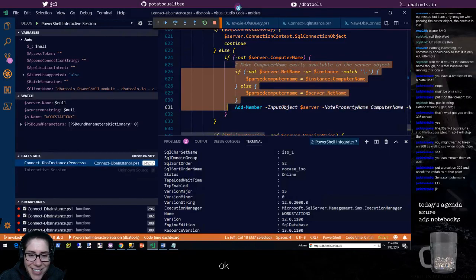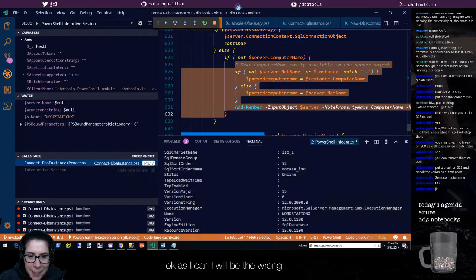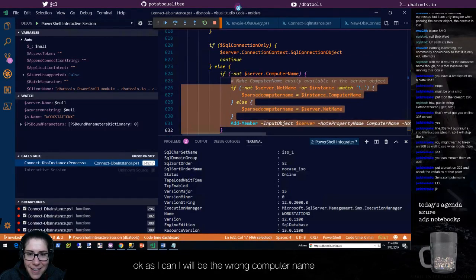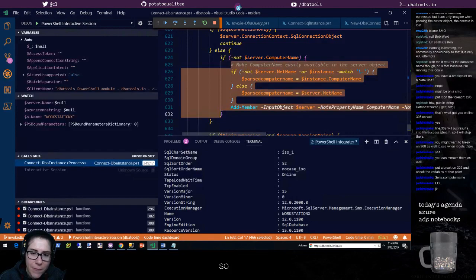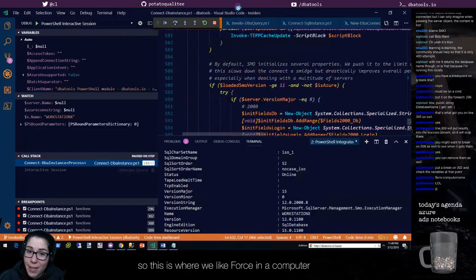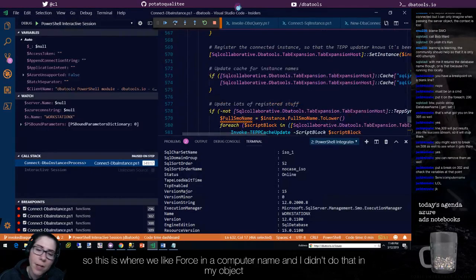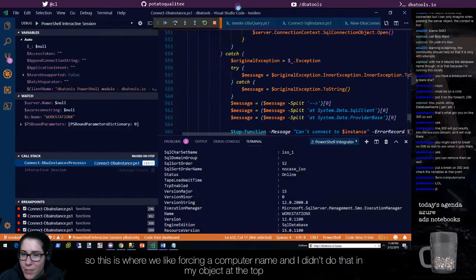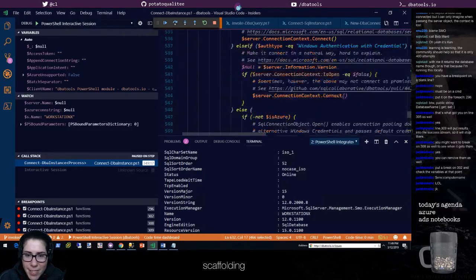I was like, no, that would be the wrong computer name. So this is where we force in a computer name, and I didn't do that in my object at the top. Oh, this is so nice. So I'm just going to have to do it. It's fabulous.